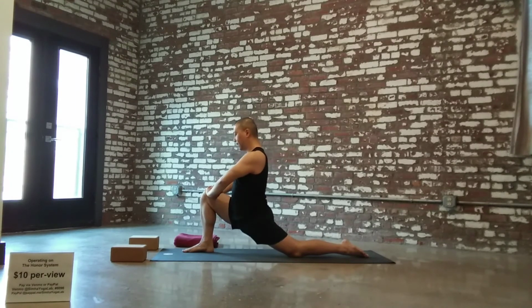Right, I just want to find symmetry, right? Coming back to this because I held my pose a little bit with the hands to thighs. Two more breaths.